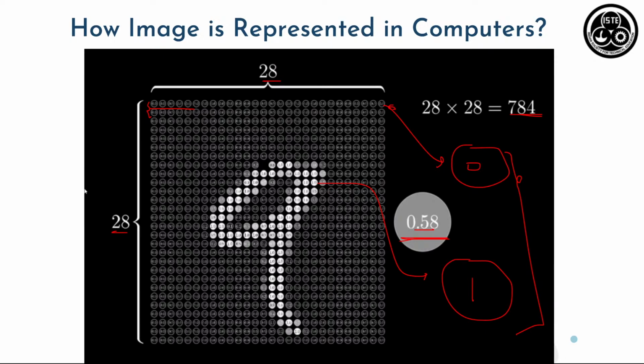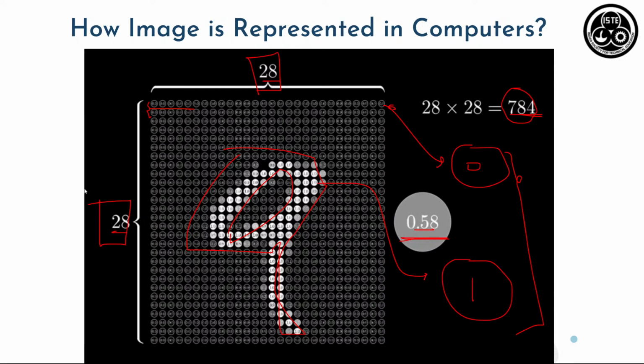So basically an image is a collection of pixels such that it represents a number 9. And this is 28 by 28 in size, so we will convert the pixels into 784 values. In our model we will be taking the input in a one-dimensional format, so this is the reason why I have written 784 here.